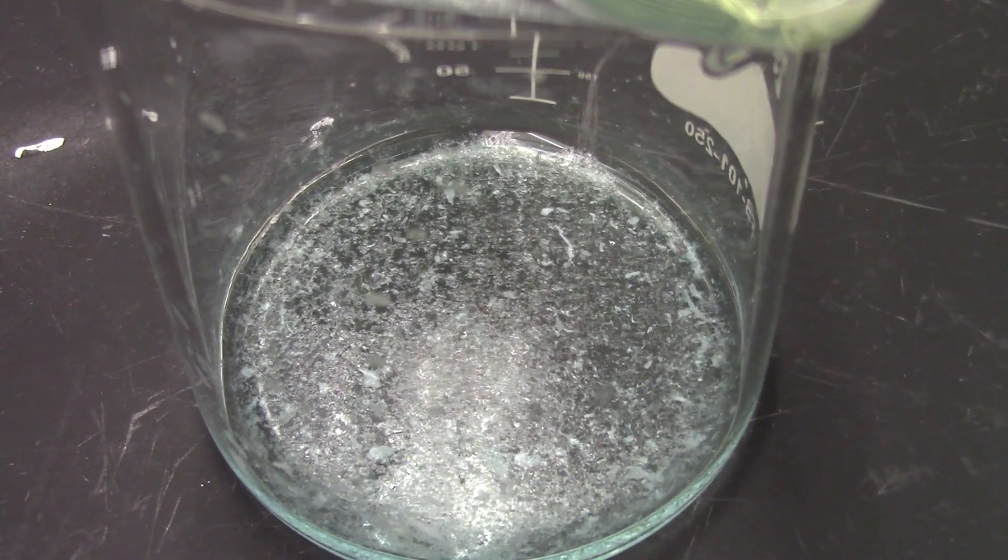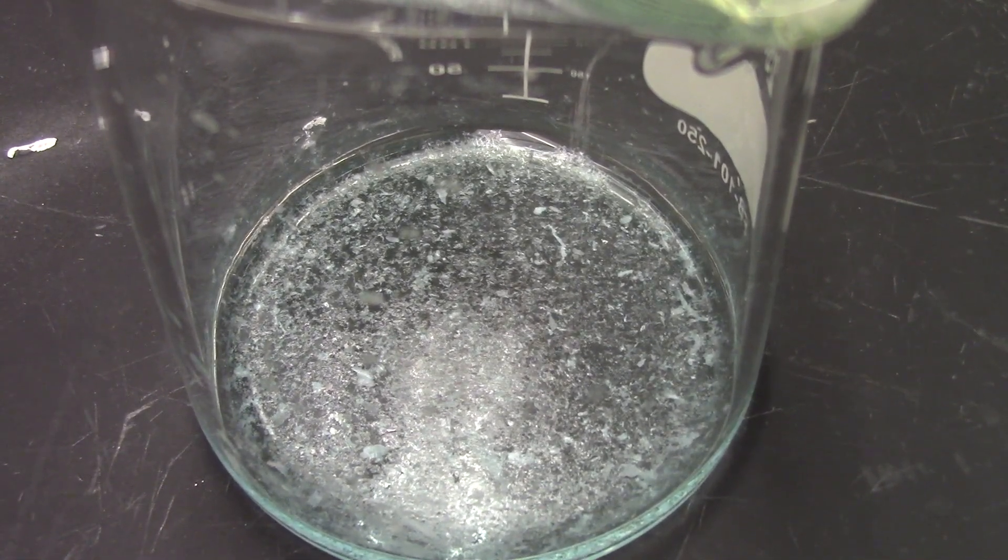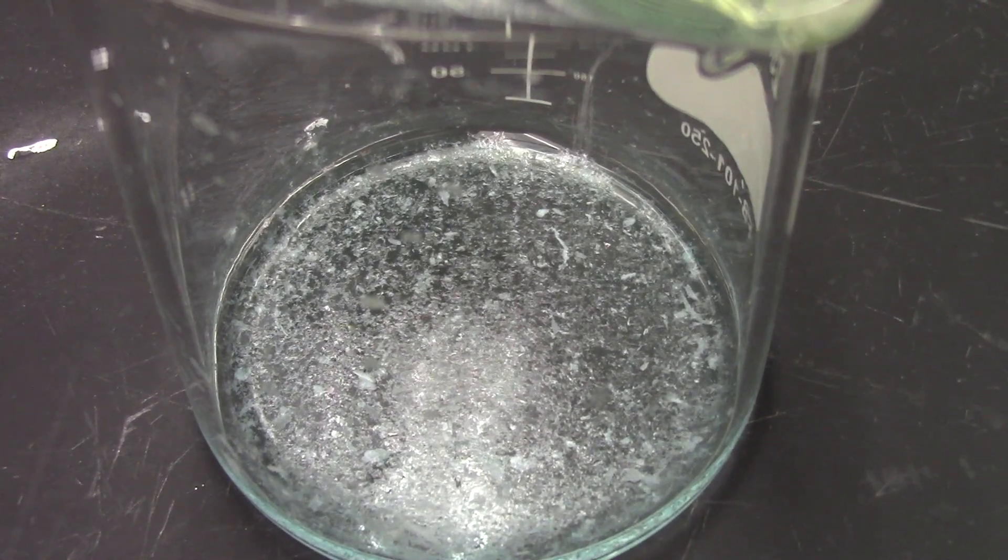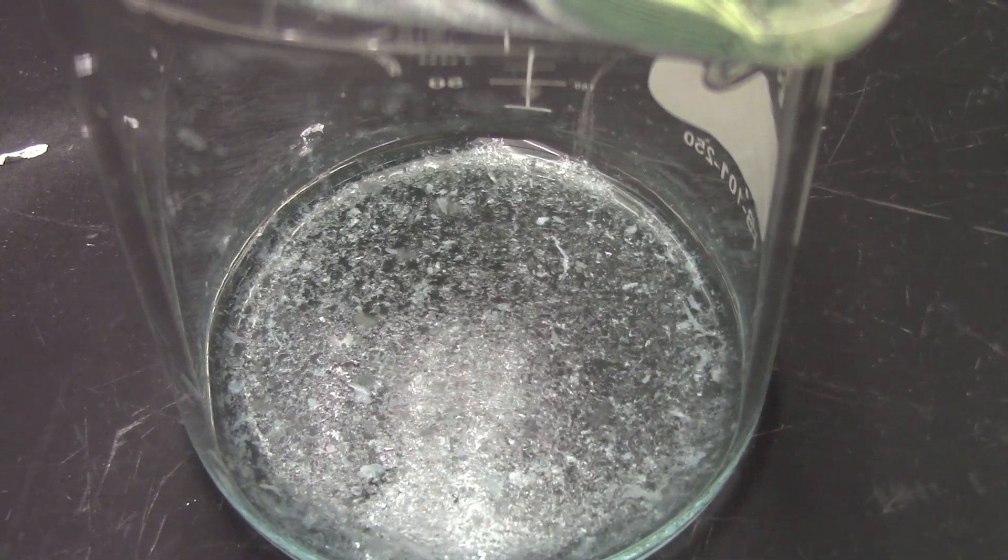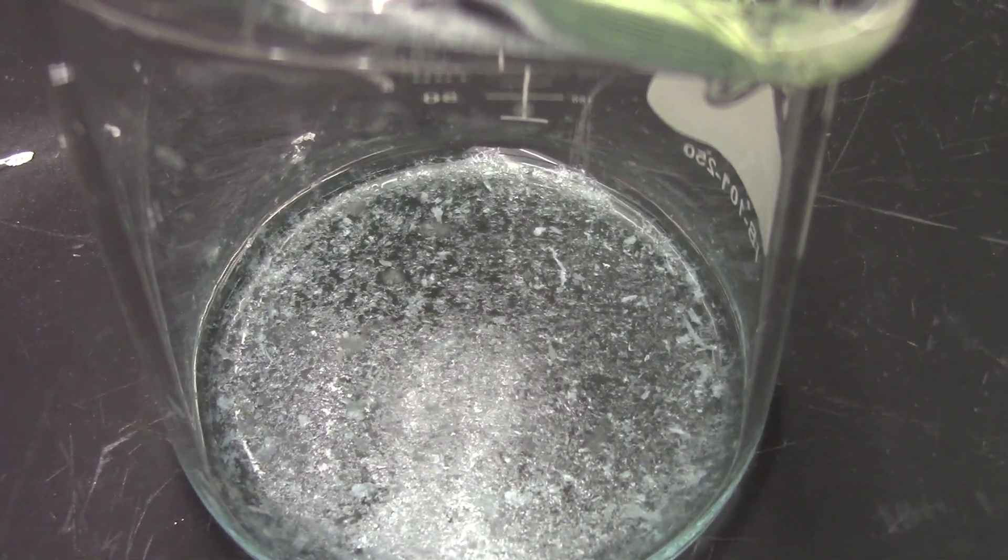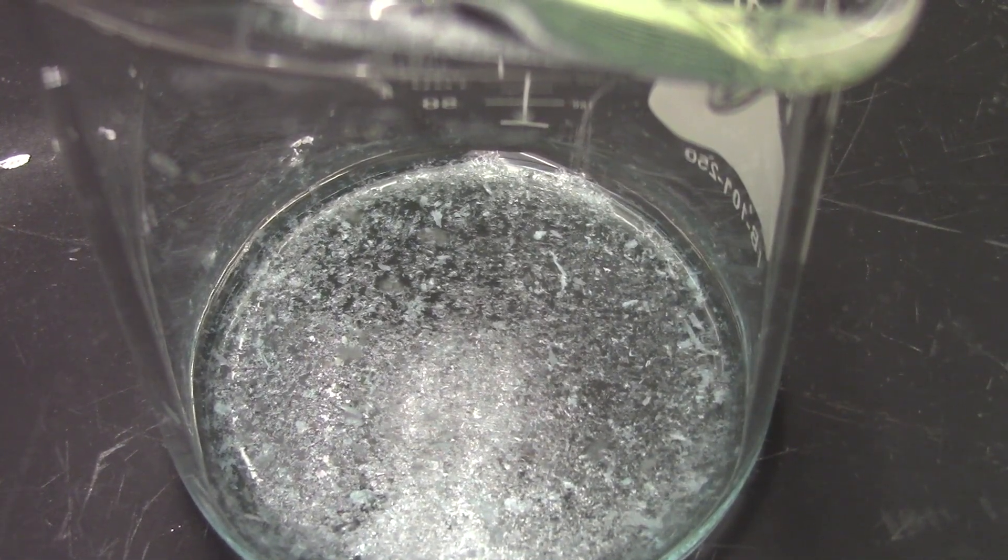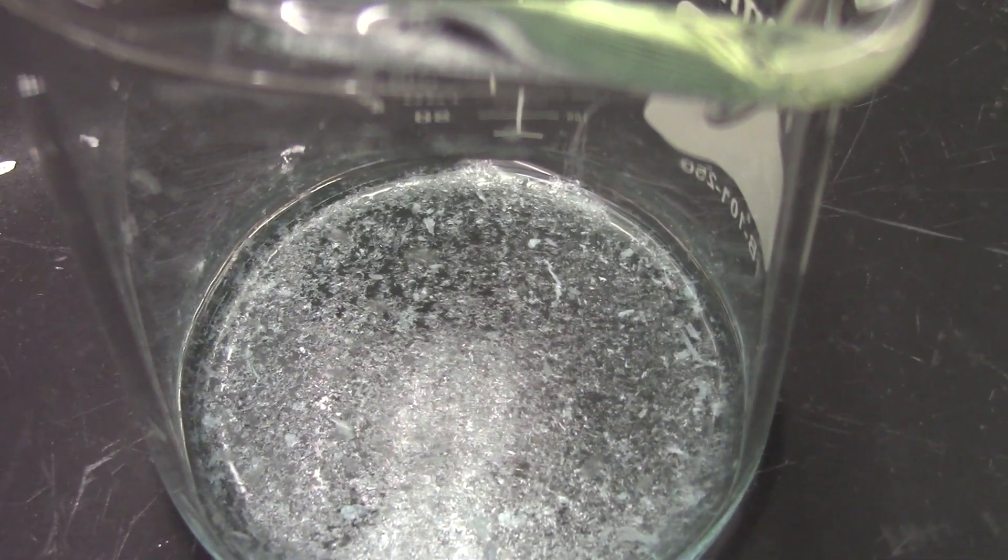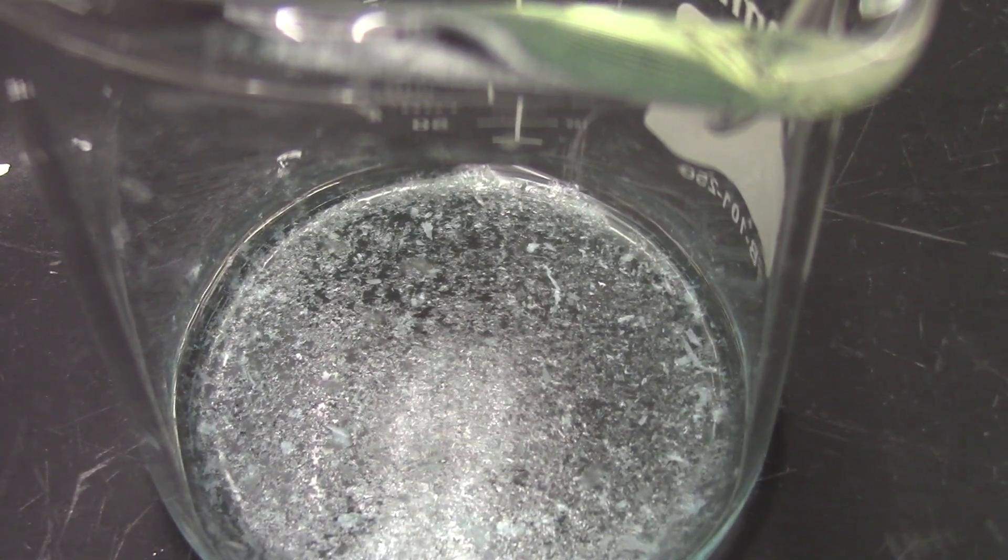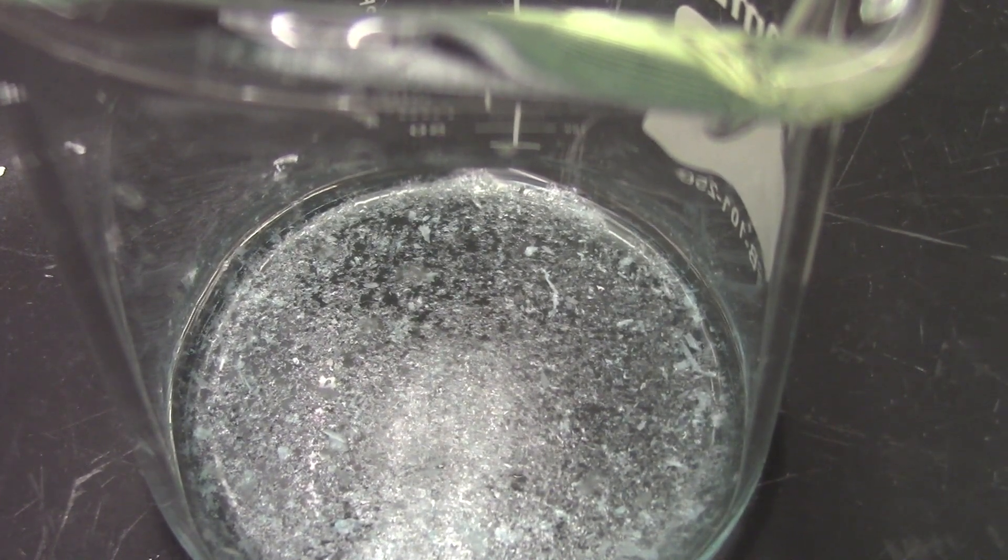Alright guys. We've let the beaker sit for a few minutes to cool down. It's still really hot, to be honest with you. And as you can see, we're starting to get white crystals back out from solution. So again, you want the solvent, which in this case was water, to dissolve your desired product at hot temperatures, but to not dissolve the desired product at low temperatures. Now as it's cooling down, we're getting more and more white precipitate, which is the purified organic compound. Now, I want you to think, why does dissolving the compound up in a solvent and then letting it crystallize back out, how does that purify the solid? In other words, where do the impurities go? So where are the impurities in this purification technique? We know that the desired product is the crystals. Where are the impurities? We'll see you in a few minutes after this cools down some more, and we'll do a vacuum filtration.